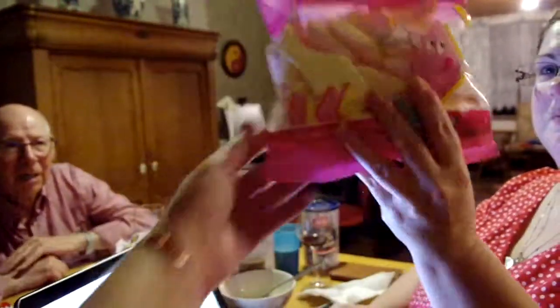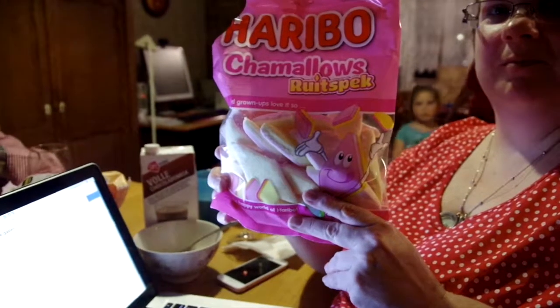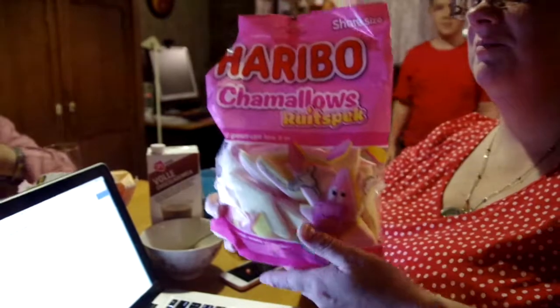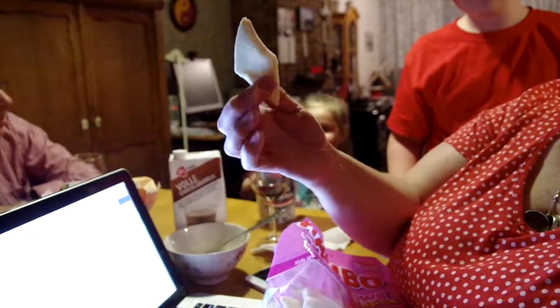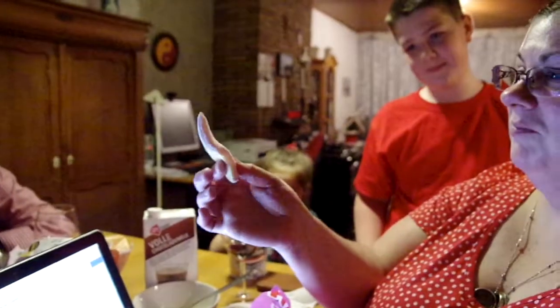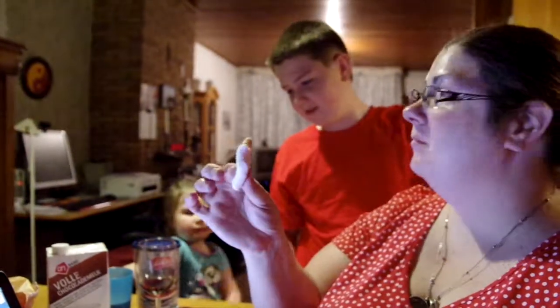Okay, so a little bit of preamble here. We have marshmallows, which are Dutch marshmallows, which are these. These are the Dutch marshmallows, not like the North American marshmallows, because these are covered in sugar. These are the best marshmallows in the world. So Charity said, I'll just have one and I'll have a little nibble. I said, well, I'll just try it. I don't think anyone got the rest of it. Are they pretty good? Mm-hmm. They're very soft.